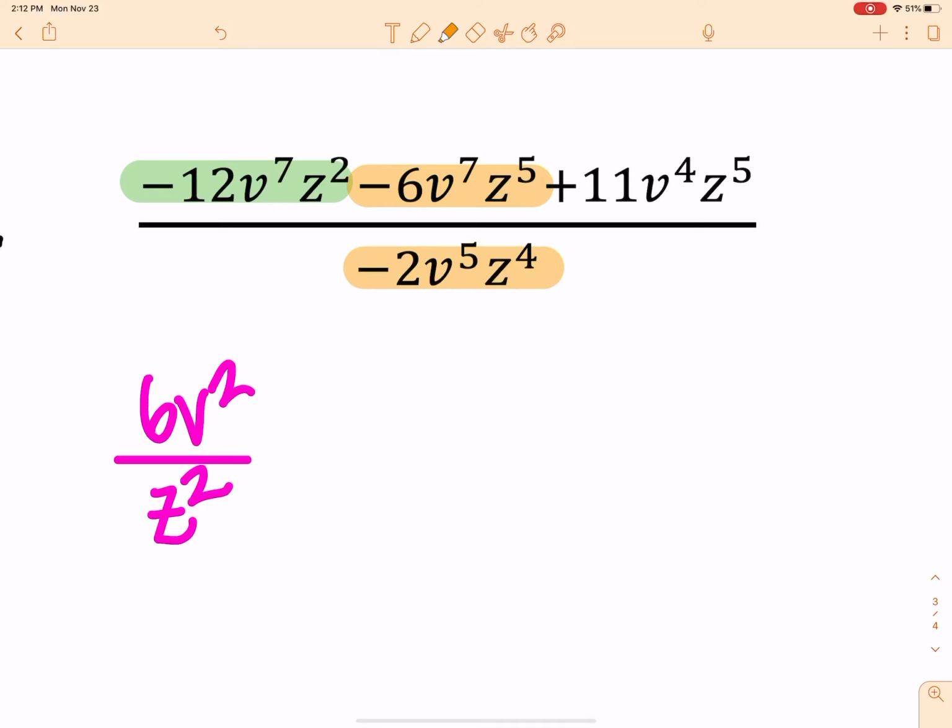Now let's do the middle term. So we're just going to divide these like normal. So you're just basically separating these into 3 different problems, or like mini problems for one. So think of it more like that, and it becomes a lot easier. So this becomes +3. With the v's, it becomes v squared, and then the z's just becomes z on top.